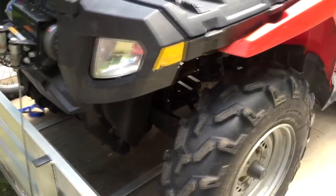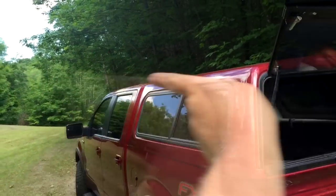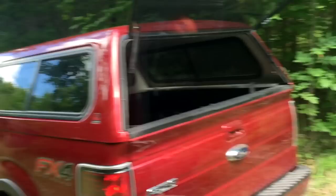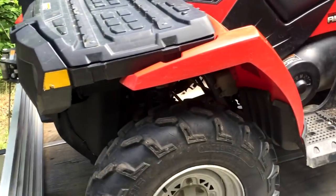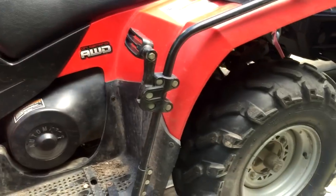I went down the road, so we go out their property here. This is our friend's property we're staying at this weekend. So you go out the road here. The main road goes this way and that way, so I went whipping down the road. There's an old abandoned dump site down there, so I went, let's go down to the dump. So I went down pretty good, you know, ripping along.